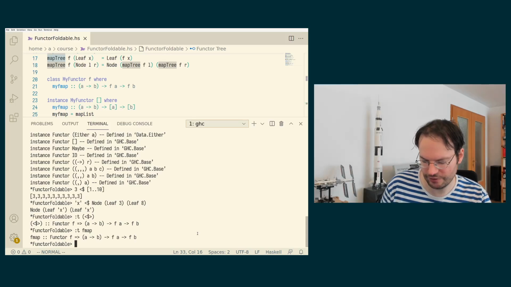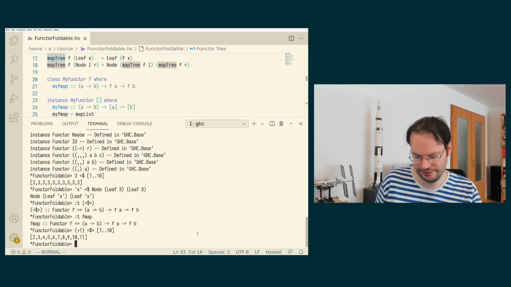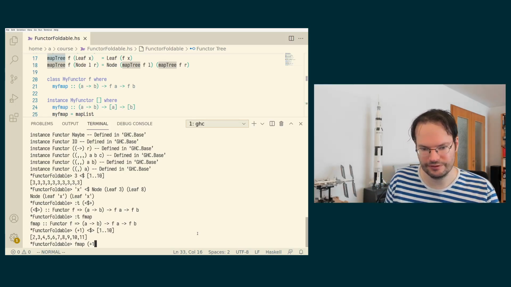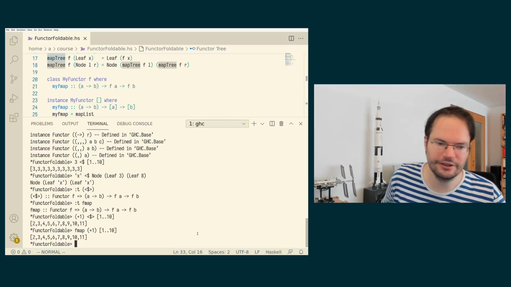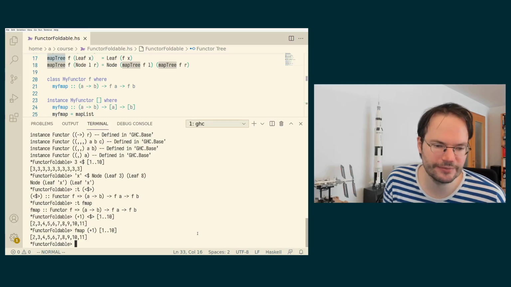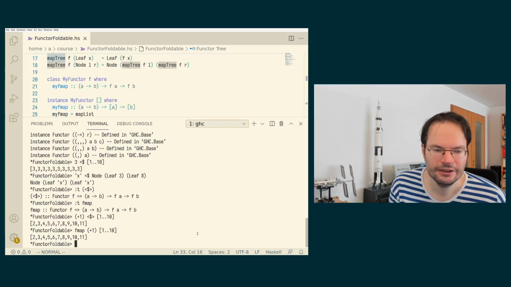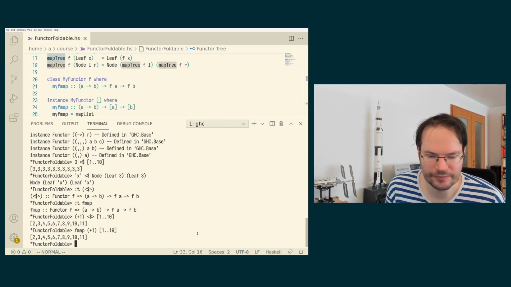So it is your choice whether you want to write fmap or use this operator. Again, this is just whatever you prefer. You can use the default, the prefix version, or the infix version. Sometimes one is more convenient, sometimes the other. Both are in use, so it is useful to know the presence of this infix operator.